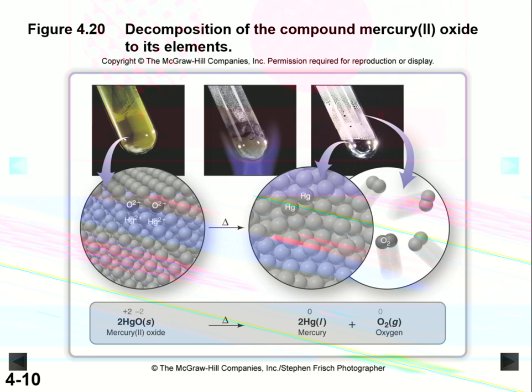Next up is decomposition of a compound. And in this case, the example is mercury 2 oxide, so HgO. So this is the reverse of a combination reaction. This is a decomposition reaction. So if I have HgO, I know oxygen has an oxidation number of -2, therefore mercury must be +2. But if we heat this material, then metallic mercury is released and oxygen bubbles off. And the mercury, of course, is an element, and so its oxidation number is 0, and so is oxygen's. O2 is 0.